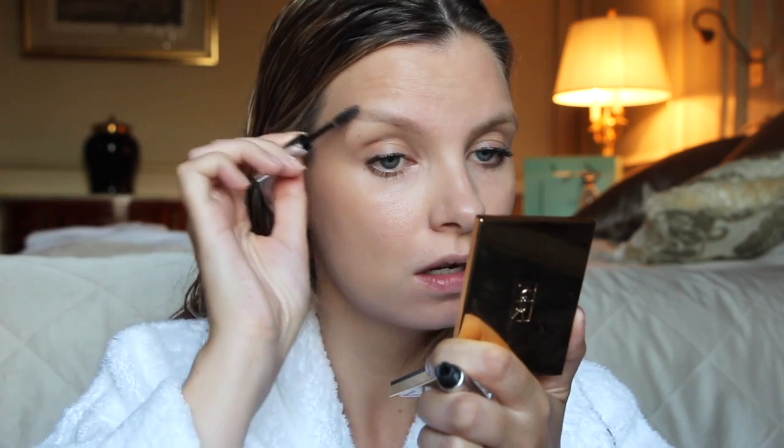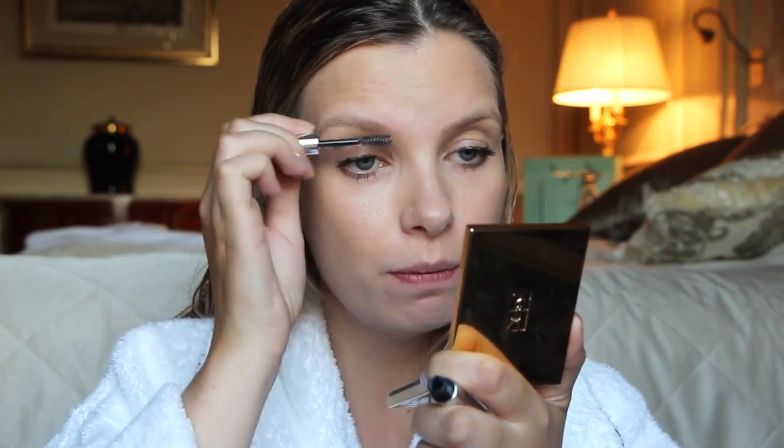Eyebrows, I've got my Anastasia Clear Brow Gel. I'm almost finished with this actually. Look, I'm not big on brows. You're probably very rarely going to see me drawing in my brows. I'm just not into it that much. When someone else is doing my makeup, I like it if they do my brows, but quite often I don't. Sometimes I like it when they do my brows, let's say. But a lot of the time, I just think, no, I'm not keen on what you've done there. I just look overdone, I look older. I'm not interested in that at all.